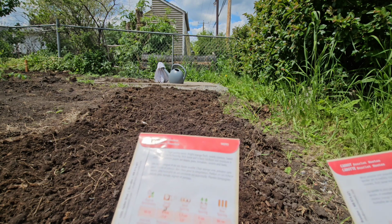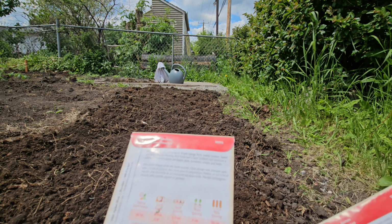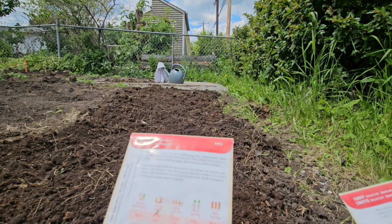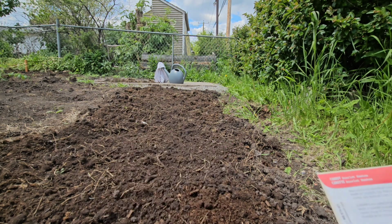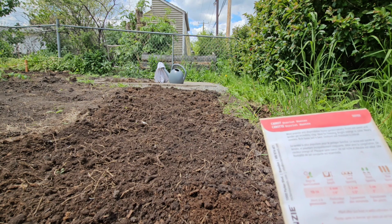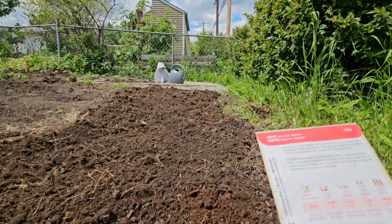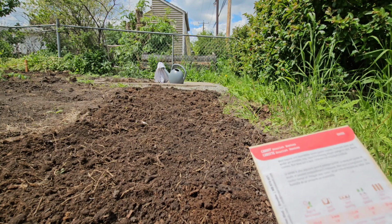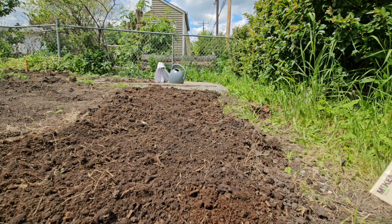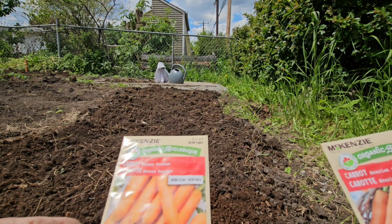An extremely high quality carrot, bright orange flesh, nearly coreless, sweet and juicy. Ideal for freezing. Rich loose soil is the best. That's what I was going for. This one says most popular and dependable home garden variety. Roots are sweet and tender yet crisp. Ideal for freezing, bright orange in color, nearly coreless. Okay, so that'll be kind of interesting to see what the difference is between those two.